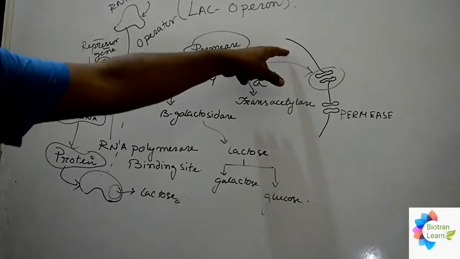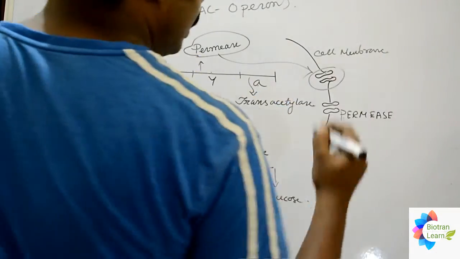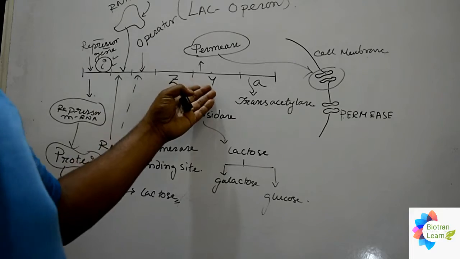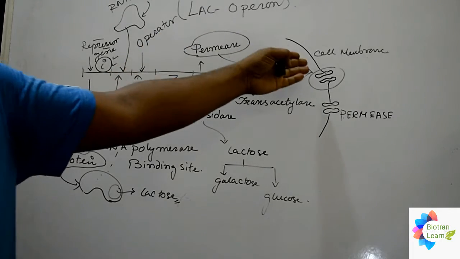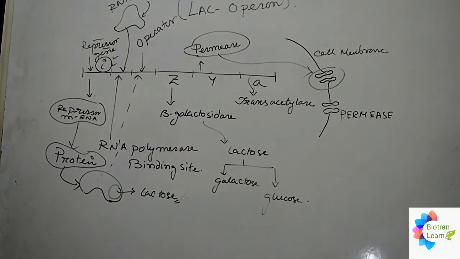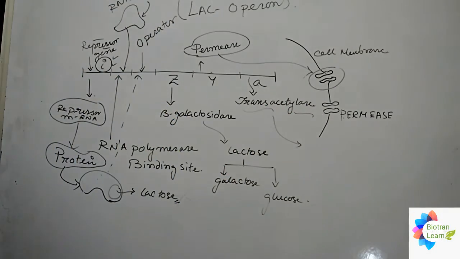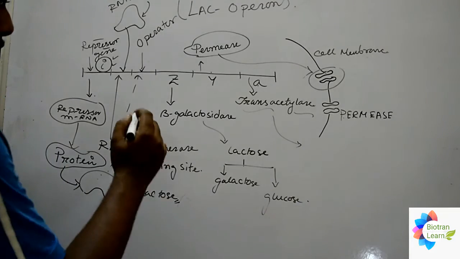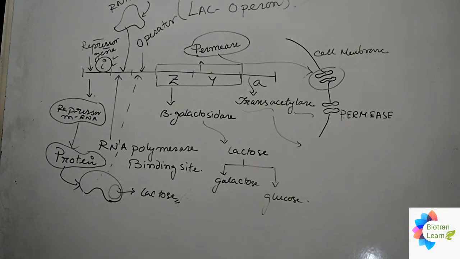takes place in the cell membrane. In this cell membrane we will have a number of permeases. Whenever this system is turned on and the permease enzyme is produced, it will increase in number in the cell membrane. And then another enzyme called transacetylase will convert the transacetyl compounds into a different section. That's particularly the on-off switch.